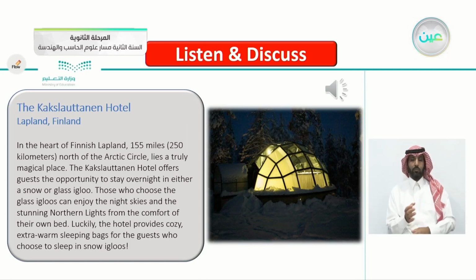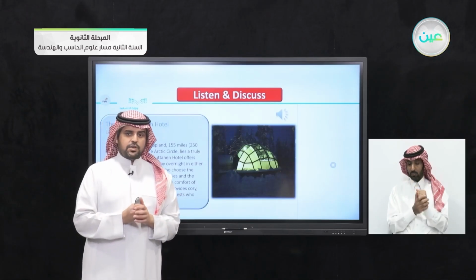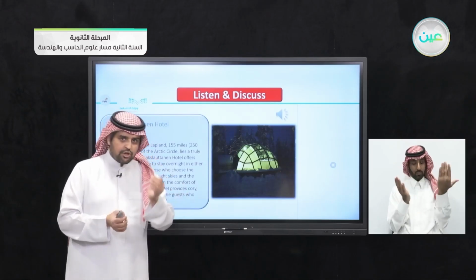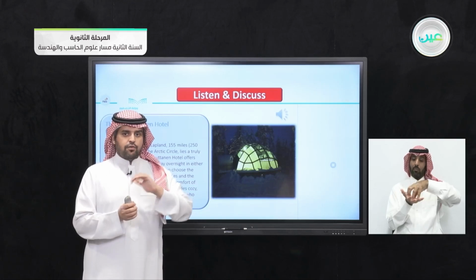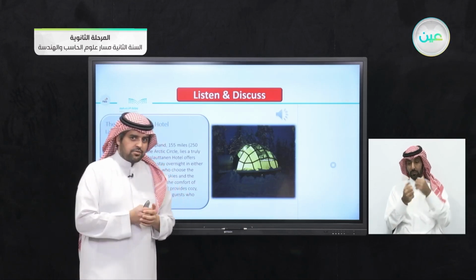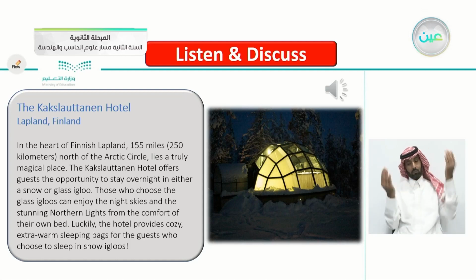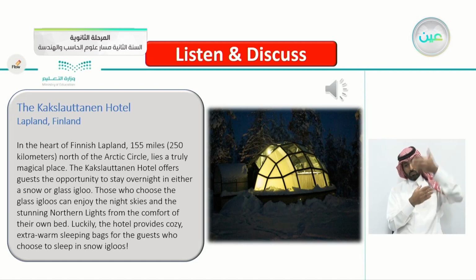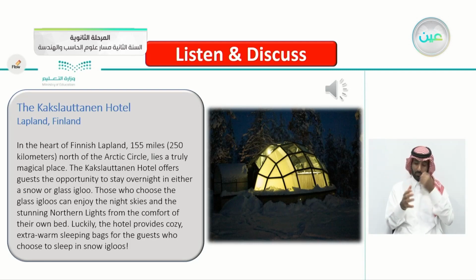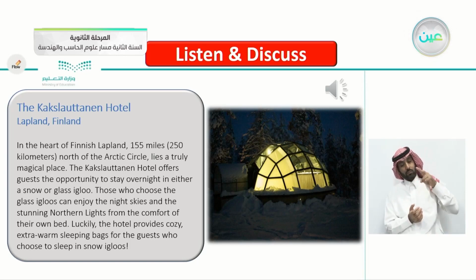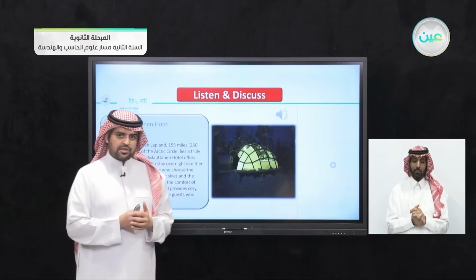Of course, if you saw the pictures before, an igloo is like a house, like a dome made of snow with a little door outside. You can see the picture here. This is a glass igloo. You see here in the picture, it's like a dome with just a small entrance that you can get in. So you have the opportunity to stay overnight in either a snow or glass igloo. Of course, this is according to your preference.